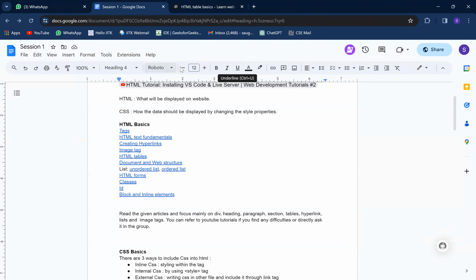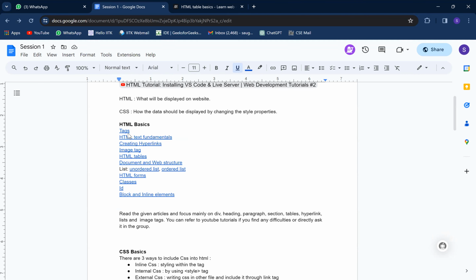The color on this web page, the font styles, and the alignment, how these objects are aligned, everything is done by CSS. So HTML is basically to create everything as the building block, and CSS is to give style to it. Right? These are all the links I have attached for everything.